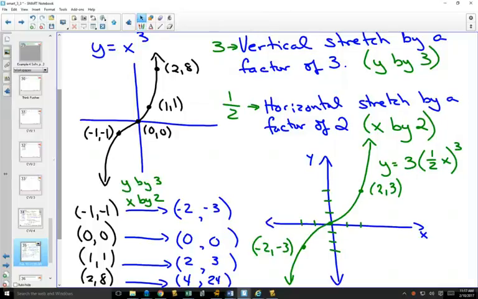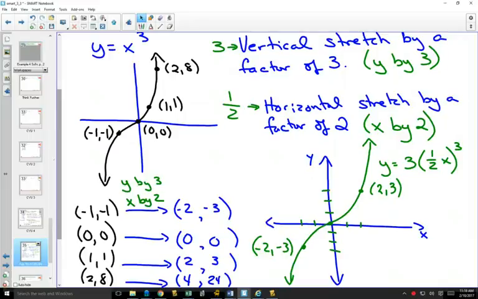So to recap, we looked at our original graph. We had to recognize what our original graph was. Then we figured out what kind of transformations happened. We took our points from our original graph and applied those transformations. In this case, we had to multiply the y coordinates by 3, the x coordinates by 2. And then once we have our new points, we could graph it. Notice I didn't graph 4, 24 because it would be way high up. That's okay. But you need to have at least 2 points graphed and labeled on your new graph.